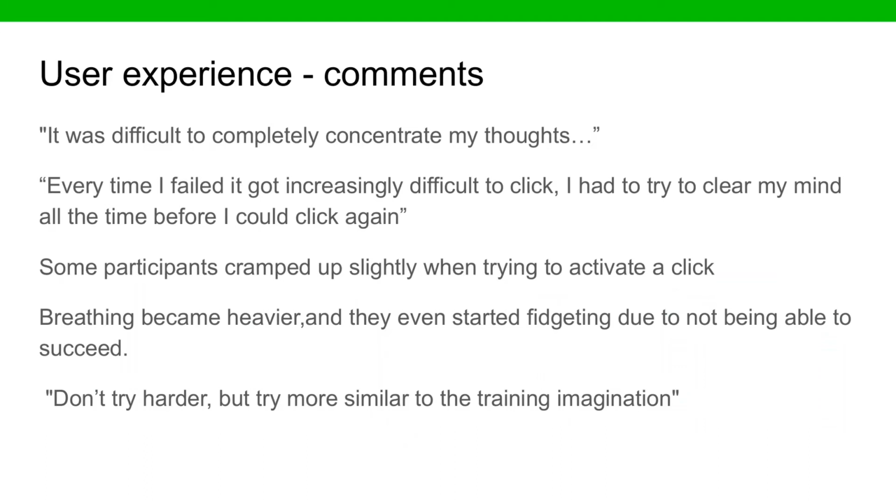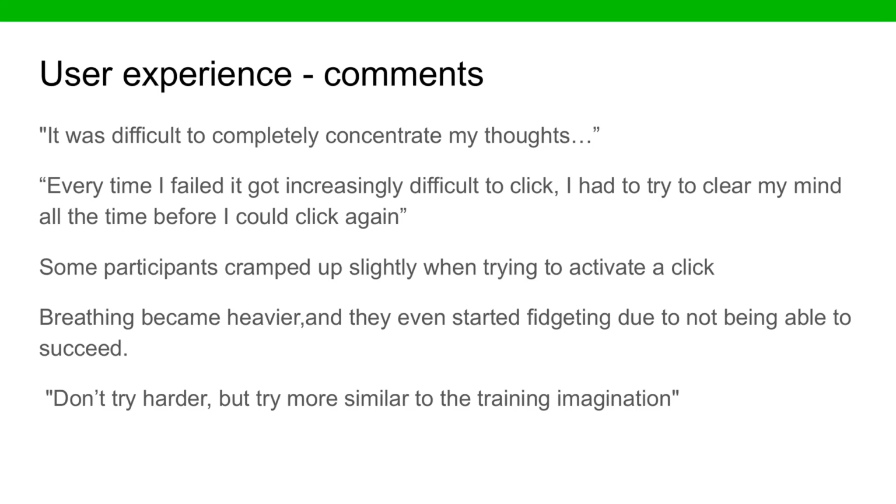Some participants' bodies cramped up slightly when they were trying to activate a click. Their breathing became heavier, and they even started fidgeting due to not being able to succeed. This made it more challenging in turn, since their mental state was different from training. The effects of breathing, tensing of muscle, and eye movements were absent in training data. They were calm and almost meditating during EEG recording.